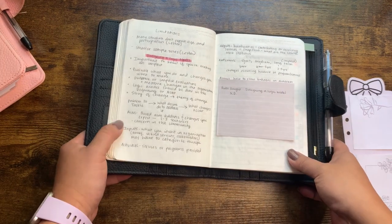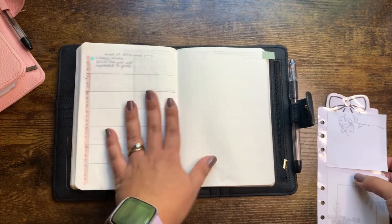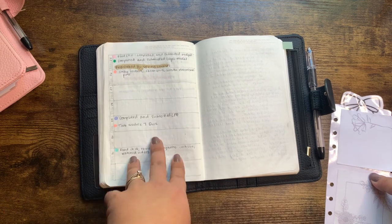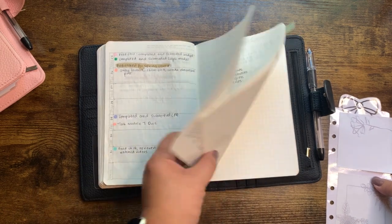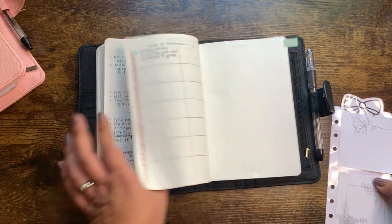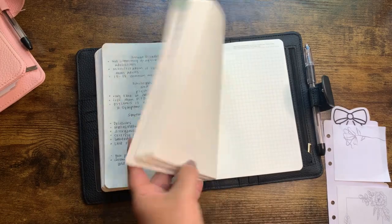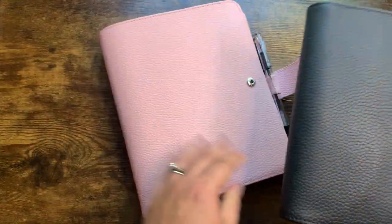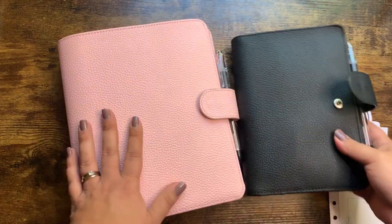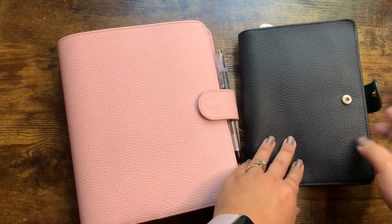All my notes are sorted by week, not by course, so all I have to do is reference what's going on that week. I'm not so far ahead that I'm doing things a week or two in advance — I wish I was, but I'm not. It's nice because when I needed to review for a quiz, I could easily reference my notes from that lecture. They were highlighted — I use a pack of Mildliners for highlighting.